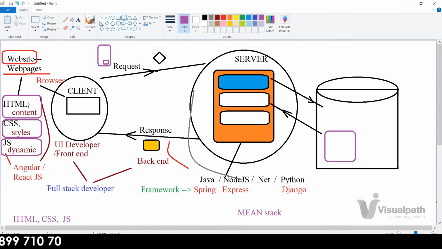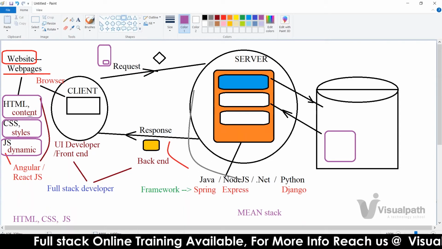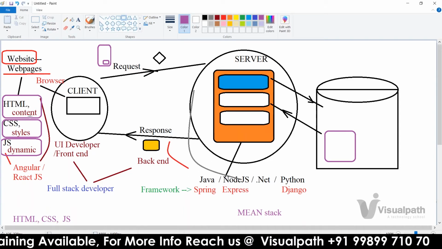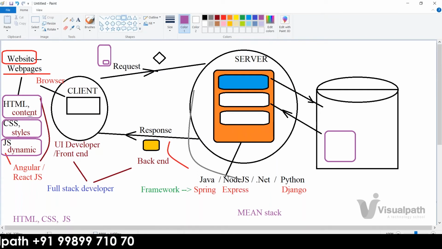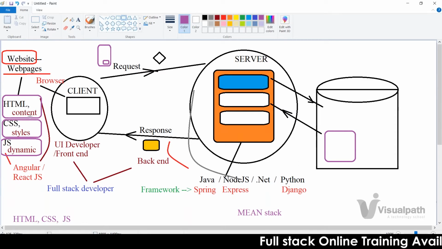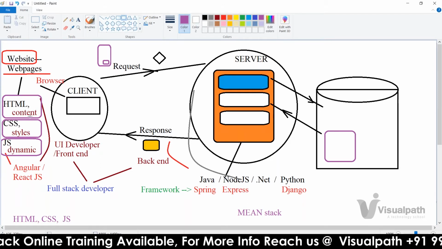Understood? Why? Because HTML is responsible for content addition, adding content to your web page. I'm talking about a website, a web page, but what will a web page contain? It will have some text related information, like hi, hello. Sometimes it will have image related content. Yes or no? If you talk about a website called YouTube, YouTube is also a website, guys. What will it have? It will have a list of videos where people can play them, and there will also be online audio song listening websites where songs can be played.